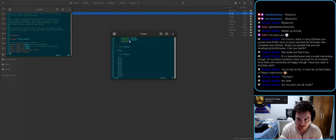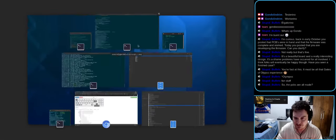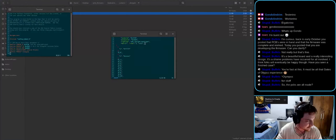Lighting, I believe that's QMK RGB light backlight. I think that this is what this needs, if I remember correctly. Matrix rows, we have 1, 2, 3, 4, 5 rows. Columns, we have 14, 15.